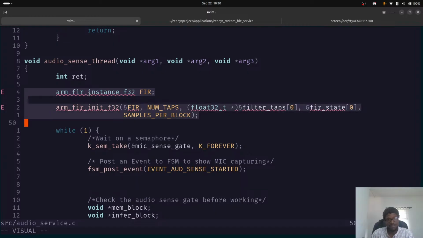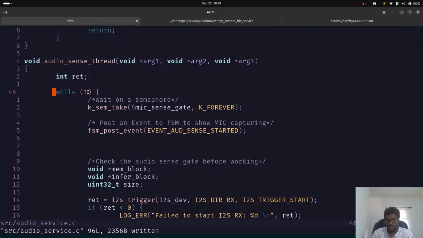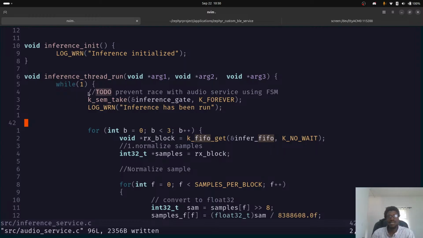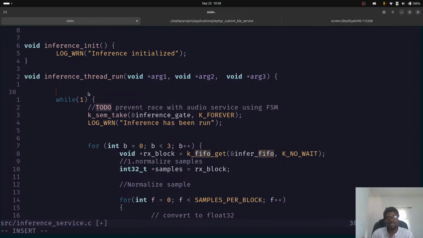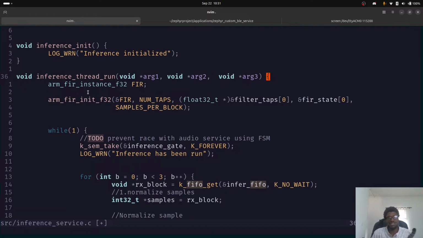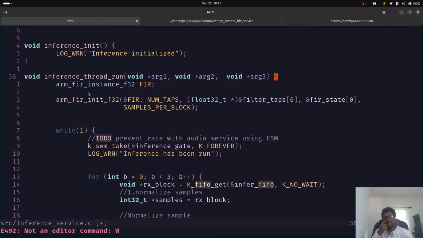I'm gonna go back to the inference service, and then before this thread runs the first time, I'm gonna do something so that it goes there. Unfortunately, I'm gonna run out of time today, so I might not even get to the FFT, but that's okay. A lot of things have worked, to be honest.